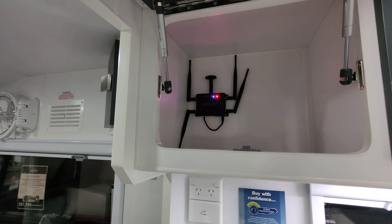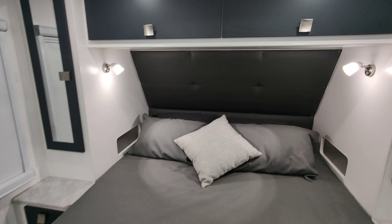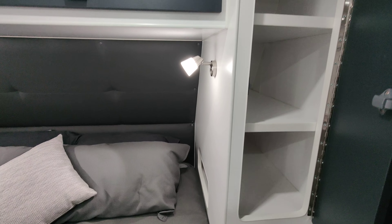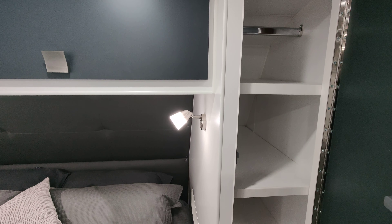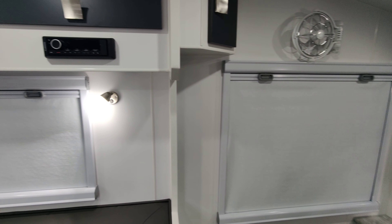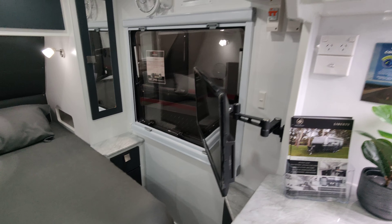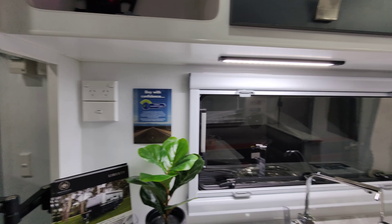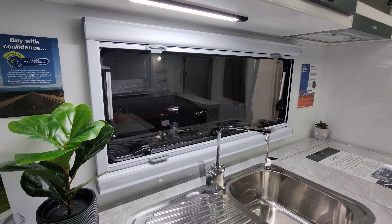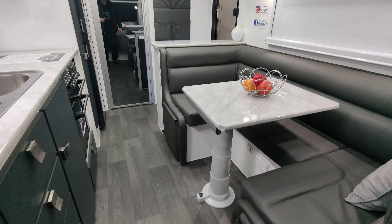Battery-wise it does have AGM batteries, 120 amp hour each. There's Wi-Fi standard. Coming through into the bedroom, there are mirrored wardrobes. Inside we've got adjustable removable shelves — you can have one side with shelves and the other as a wardrobe. In the niches you have power sources either side, and they have the radio there. Of course, it comes with a smart TV, so along with the Wi-Fi you can watch Netflix and YouTube.